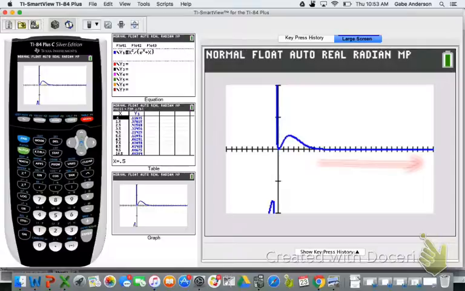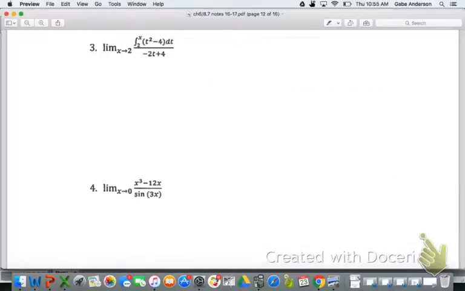Okay, so let's take a look at number 3. To make this make a little more sense, the t in the bottom really should be an x. Oh, okay, that makes more sense. Sorry, yeah. You guys were all, I was like, what? There's 2 variants. So it just becomes 0 over 0 then. Should be x. Yeah, there we go. That makes more sense. Okay.